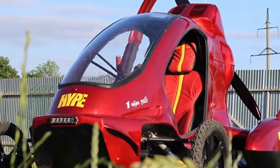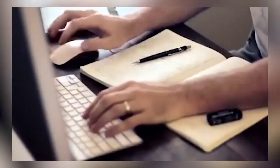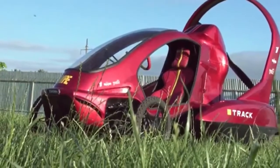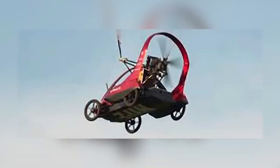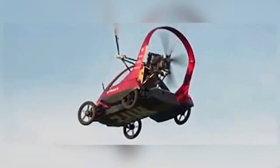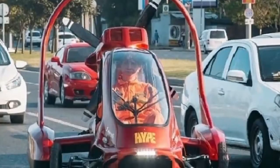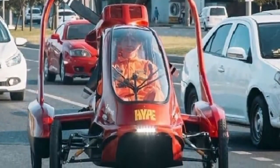People have been trying to design a vehicle like this for decades. Bygok took his vision from a design on his computer screen to the reality of a working prototype in less than 1 month. The range of the electric vehicle is impressive. It can drive on roads for 180 miles without requiring a charge. Or alternatively, it can fly 280 miles in fair weather conditions.